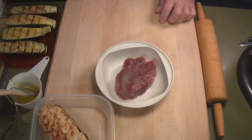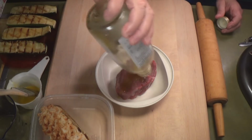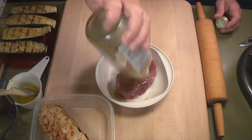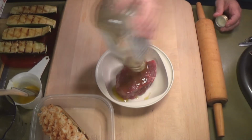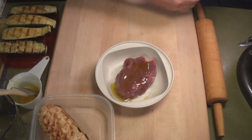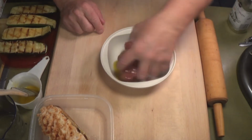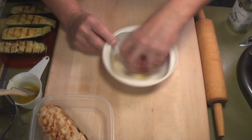Okay, here we go. We're going to do the beef Wellington. Now, again, like I said, beef Wellington in Europe is made with goose liver. It's made with goose liver pate. Now, in America, we don't make it with goose liver pate.